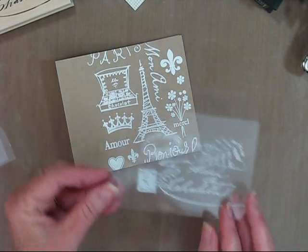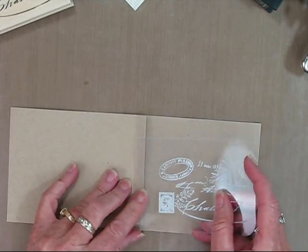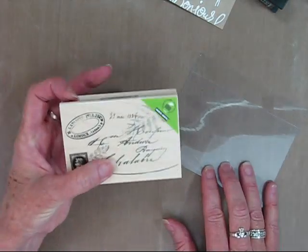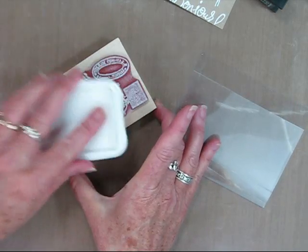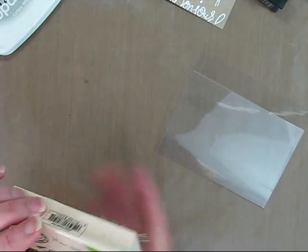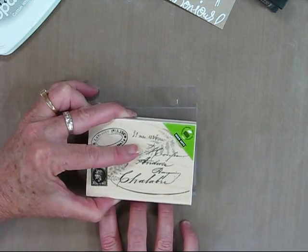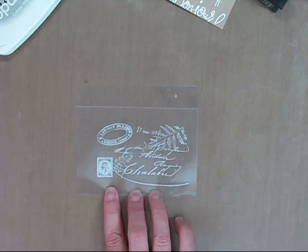Now I'm going to start constructing the inside pocket. I have a little acetate card here that I've cut — it'll just sit into the inside and be free folding. I have my really nice French script post stamp here, and I'm just using regular white Staz-On ink. I've cut three quarters of an inch off the top so that it's an open place for when I put my goodies inside. So now I'm just going to go ahead and stamp onto the acetate. I keep my fingers pretty braced around so I don't slip. Hold it and pop it up, and there's my image.